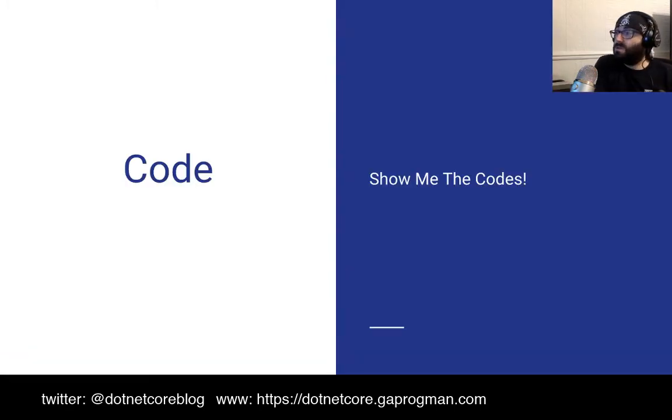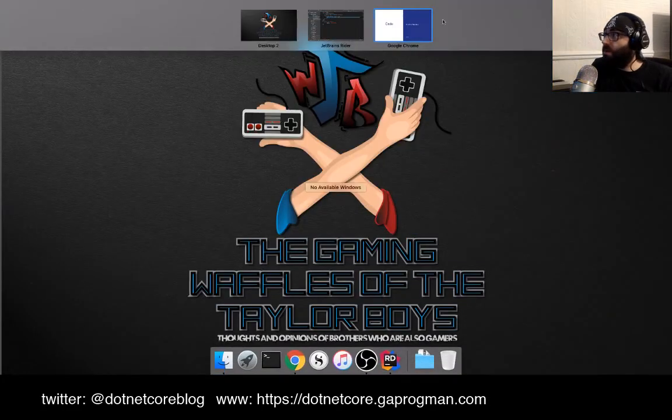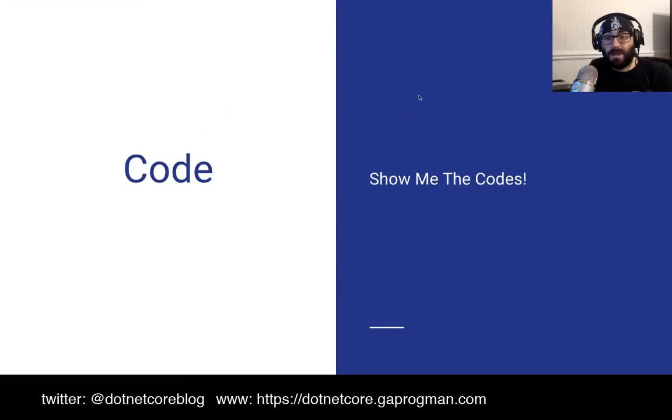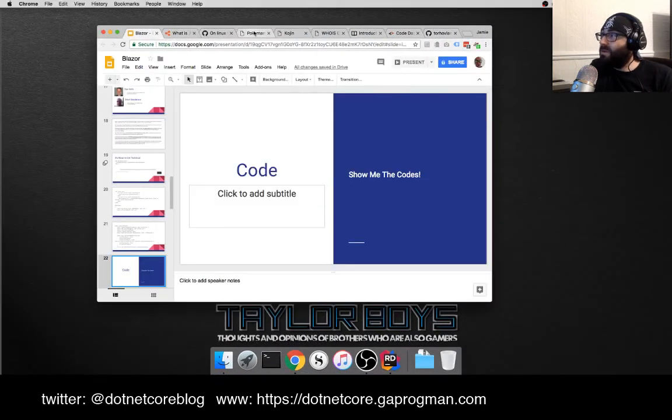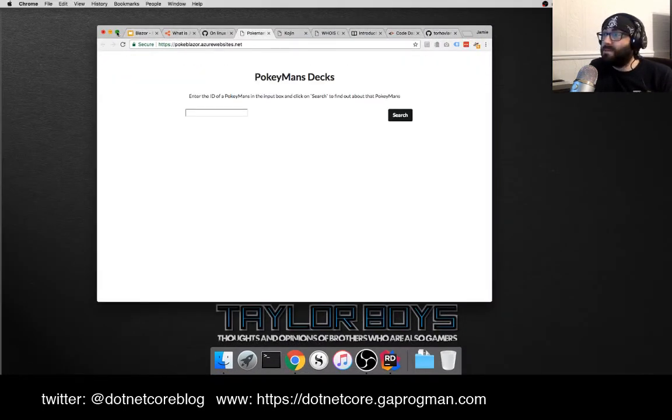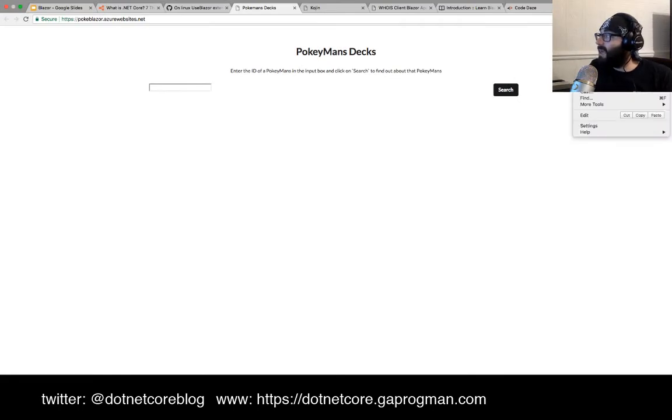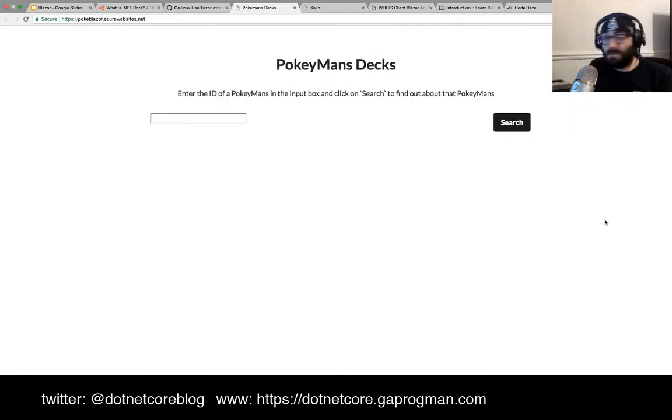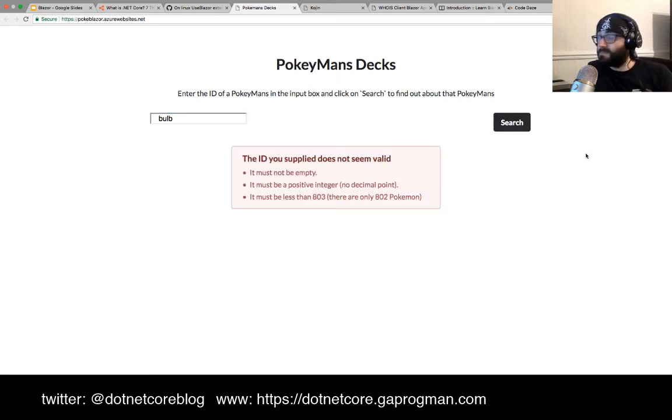So what this allows us to do, before I go to show me the code, I'm going to show you the Pokemon Blazor app, the Pokedex. This is probably going to break everything when I zoom in. Let's go to 150. The app that I wrote, that I've just been talking you through, allows you to do the following. It uses the Pokemon API. The Pokemon API doesn't have a name search, it just has an ID search, so I can't type in Bulbasaur and get something. In fact, I've already got validation against it, so if you do that, you can't enter. There are some rules here, and that's fine.